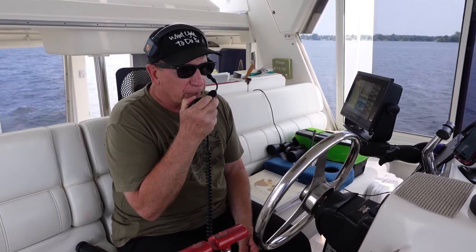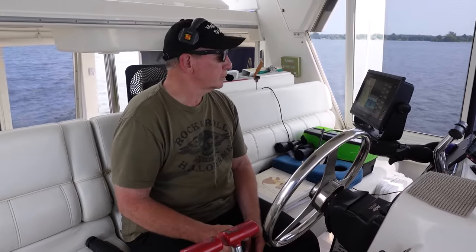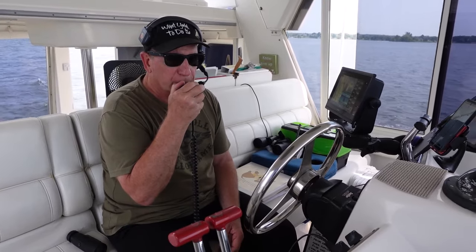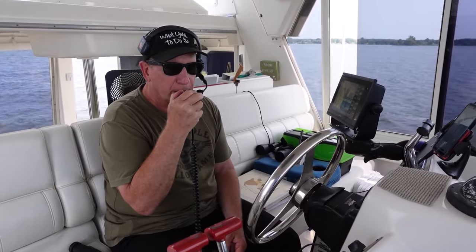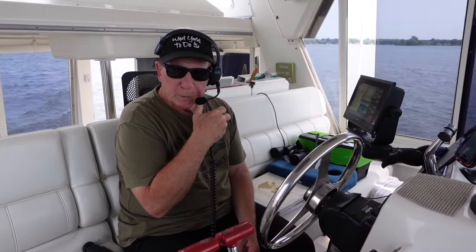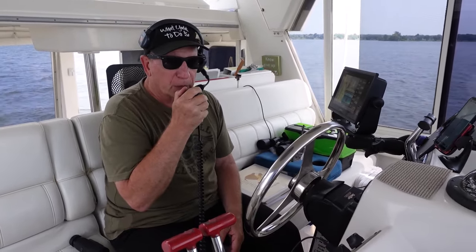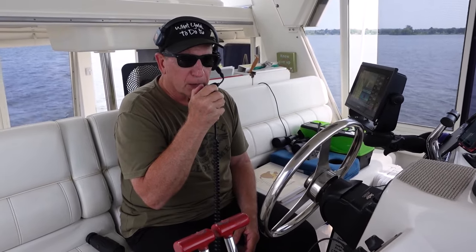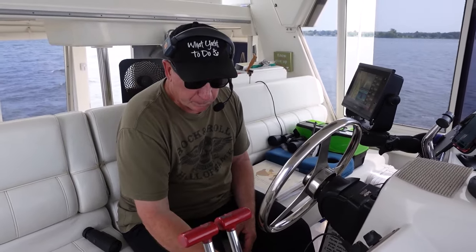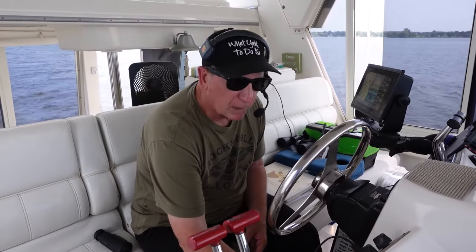Myers Pier Marina, Myers Pier Marina, motor vessel Appears to Us. Vessel calling Myers Pier, this is Myers Pier, go ahead. Yes, this is the motor vessel Appears to Us. We're coming into Alpha 10, going to be stern in with a starboard tie, confirmed. That is correct, over. All right, if you have somebody, we can use a hand at the dock. We're about 6 or 7 minutes out. Okay, yeah, we'll have hands ready to help you over. Thank you very much. Okay, well, that went smooth.